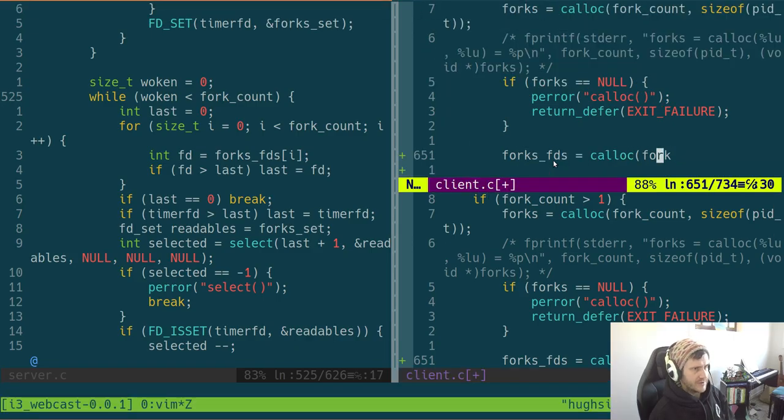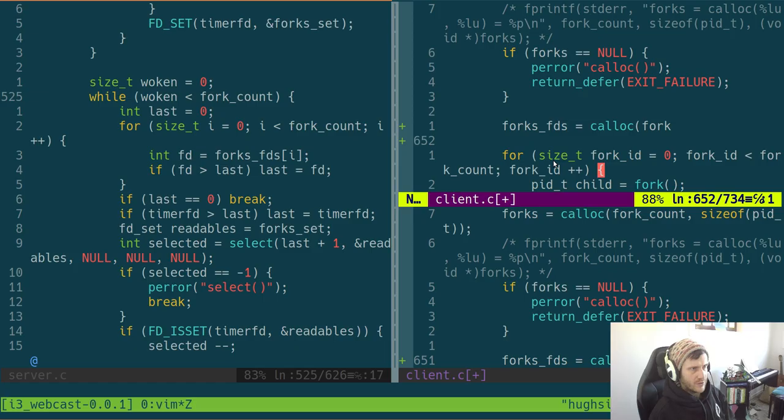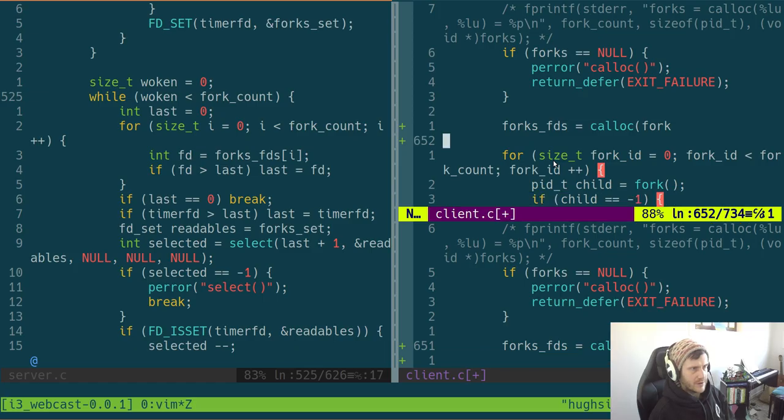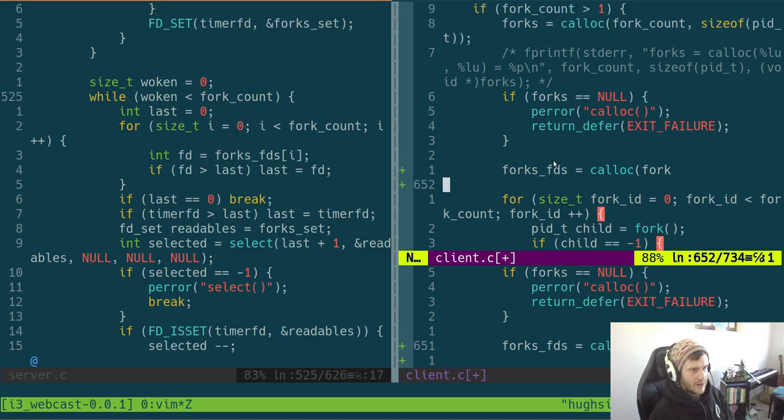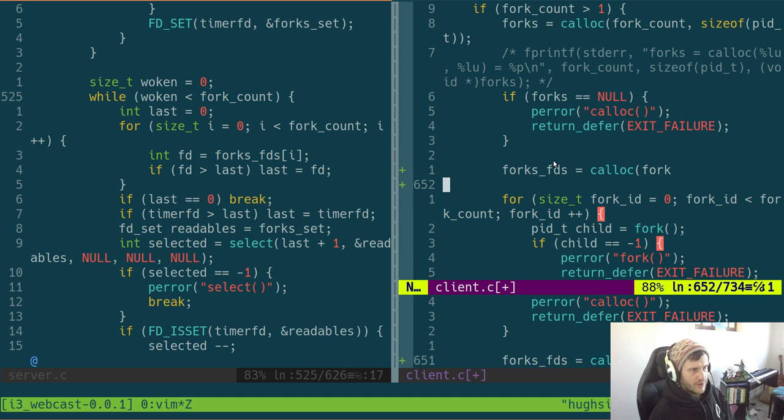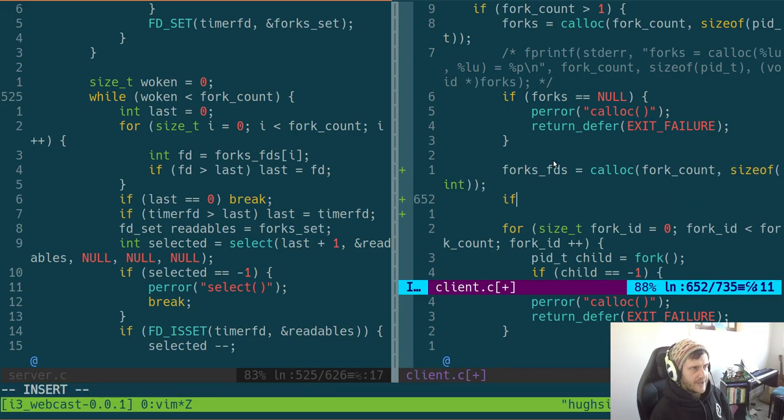What I can do is do something like this. What I want to do is go here, and this is going to be size of int, and here we can go for these.